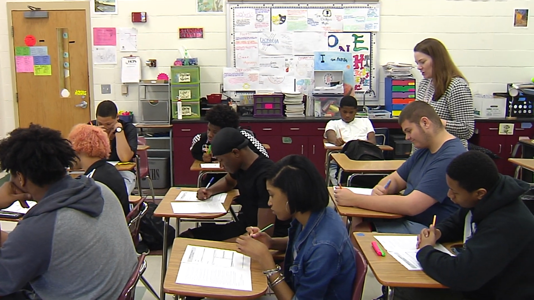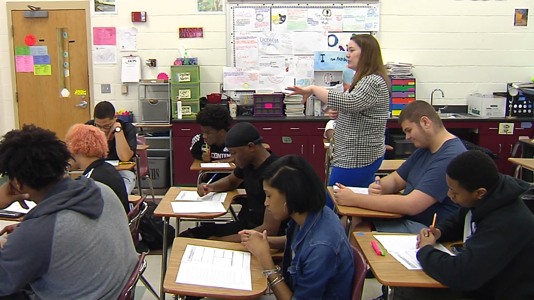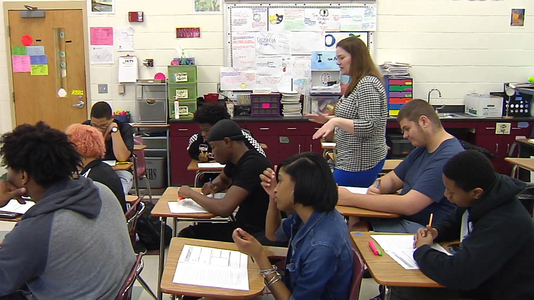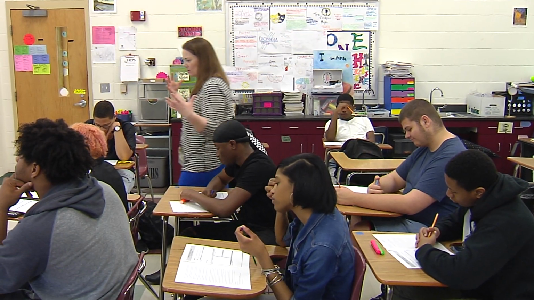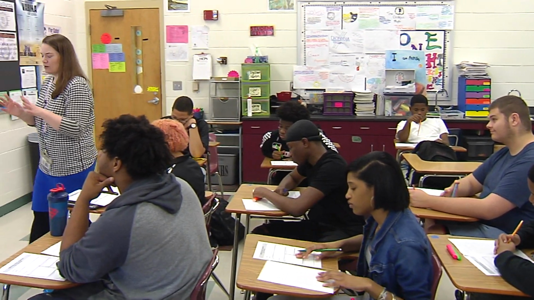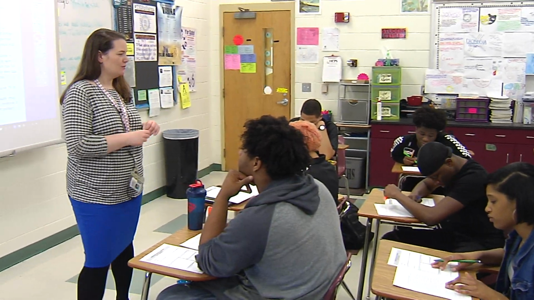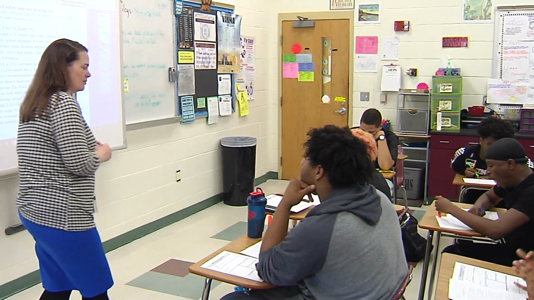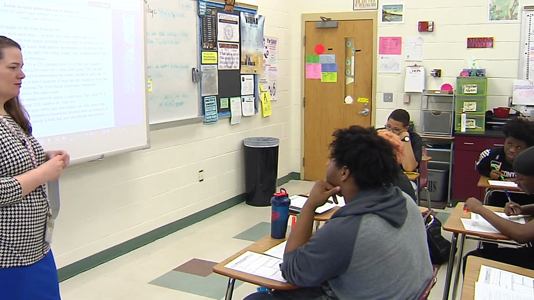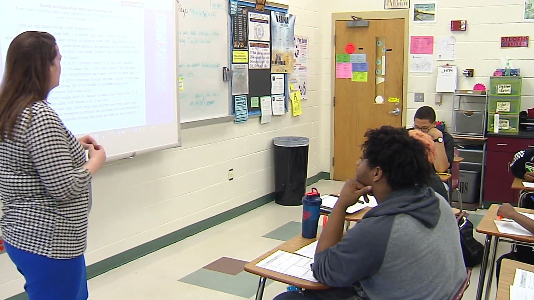Okay. So I'm going to be doing some annotating with you on the board here. We're going to be talking about this. But what's the first thing you should do when you see this article? Or any nonfiction article that you see? What do you look for? What do you do first? Look at your titles. Okay, so let's look at the title.